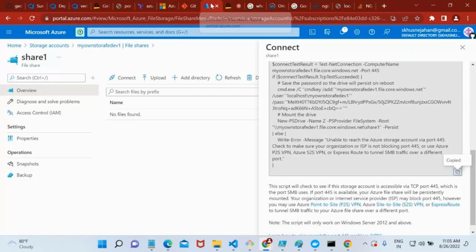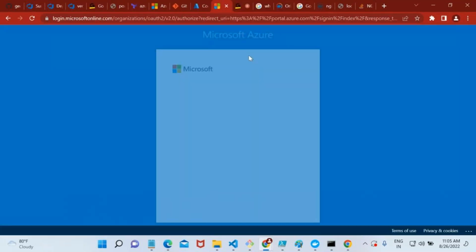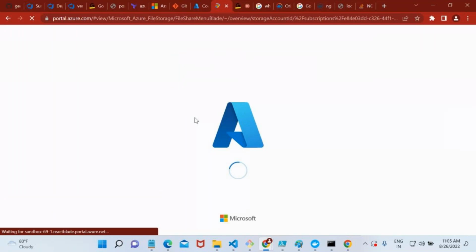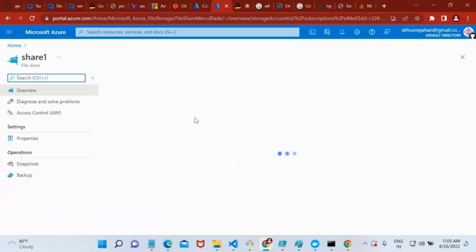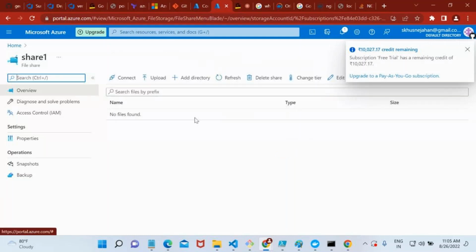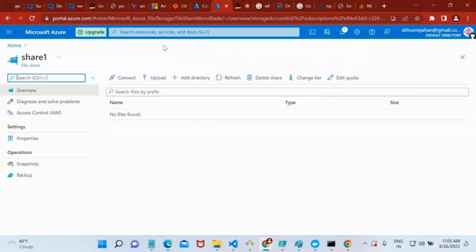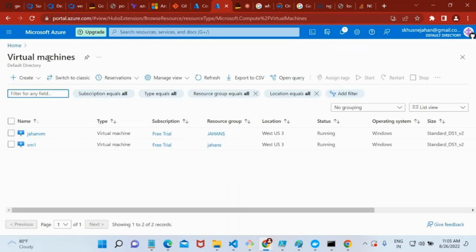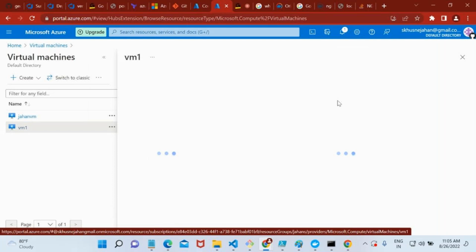So I cannot create 100 systems. I'll just create one system, and I will show you how they will be able to see the information. Why do we use file share? To share a large amount of data, we use file share. So in order to share this with a number of developers, they need to be connected to this file share. So that's why I clicked on file share and I'm trying to connect to the file share. Right now this VM1 is there, right? I will try to show it from here.